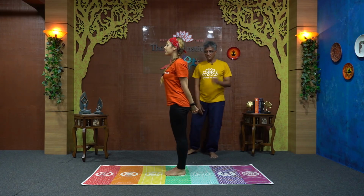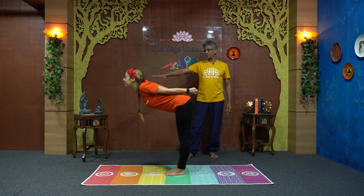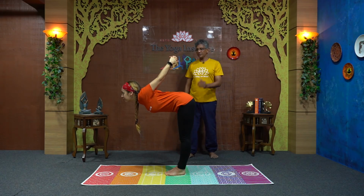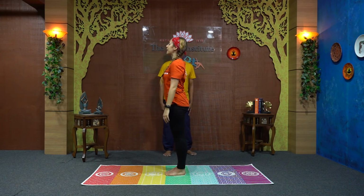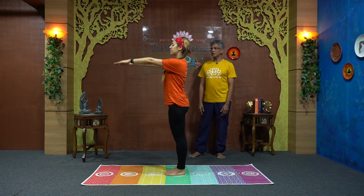One more round. Stretch your arms, open your chest. Bend forward, chin up, stay there. Arms up. Hands on back. And slowly come back and relax. Comfortable? Trikonasana. Hand at shoulder.